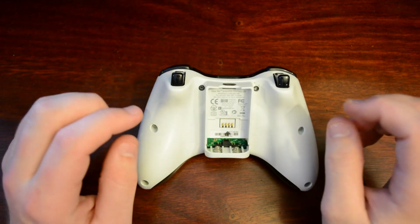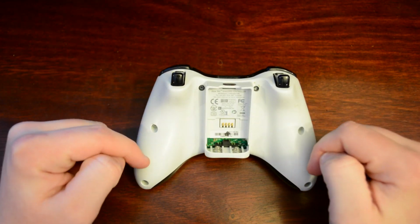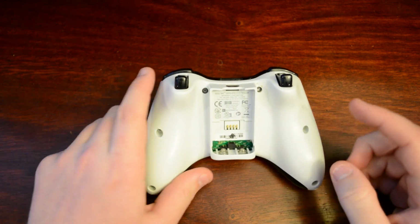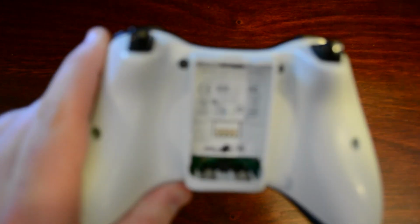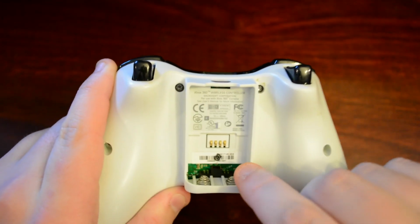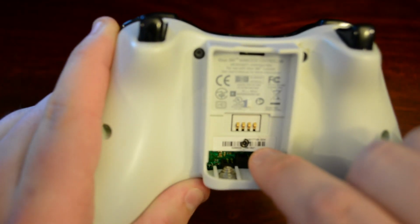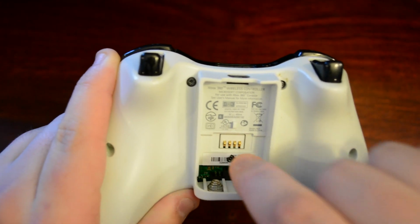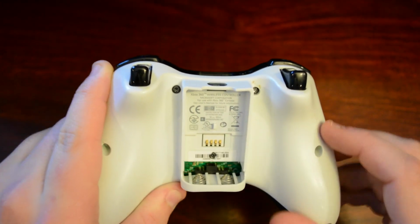You'll have 7 screws. You'll have 6 visible screws, 2 here, 2 in the middle, 2 on the bottom. There's also one screw, which I've already broken the seal on. There's a barcode right under your battery holder. Under that barcode is one screw. If you break this barcode here, you will void the warranty. So this is what I was talking about earlier.